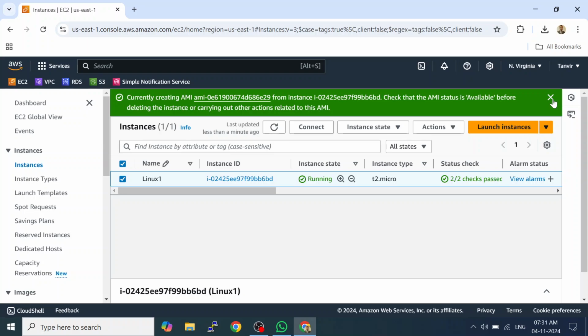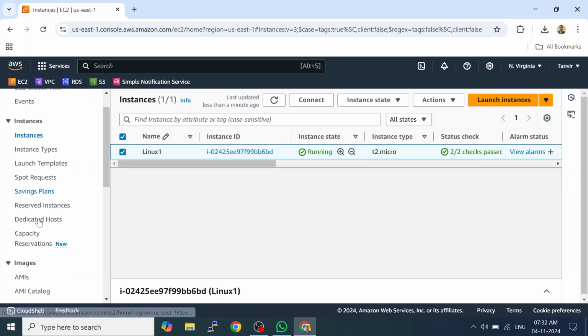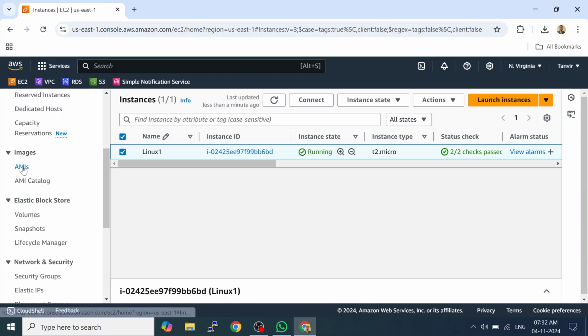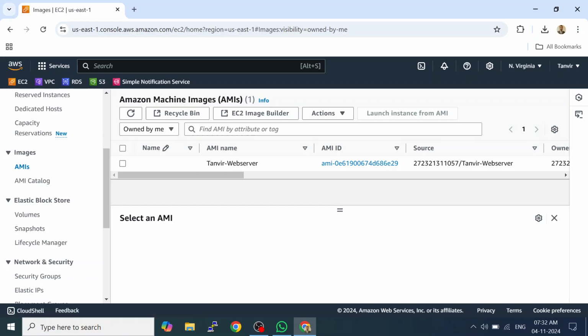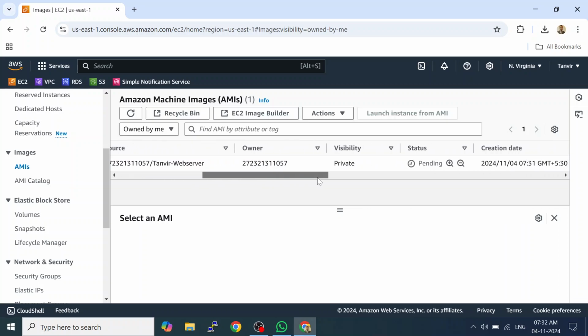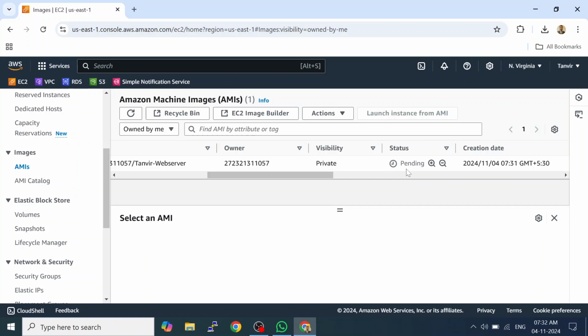Okay. Where can we find it? Here is the option Images, AMIs. So here you see we have the AMI named Tanveer web server, and you see the status is pending. So first we have to wait while it is creating. Once it changes to available, then we will create a new machine using the same image.